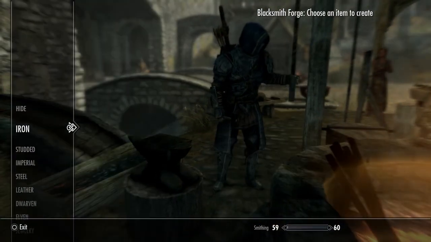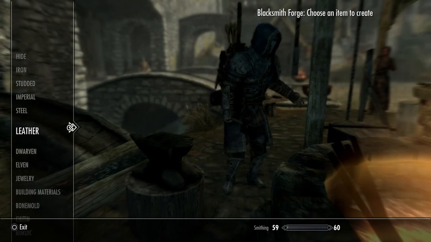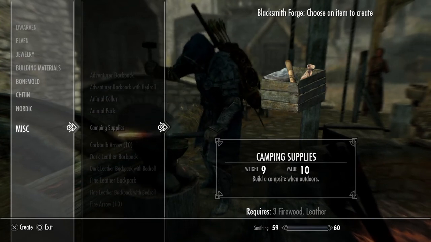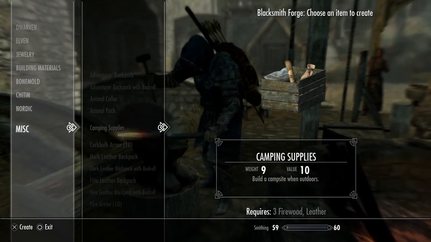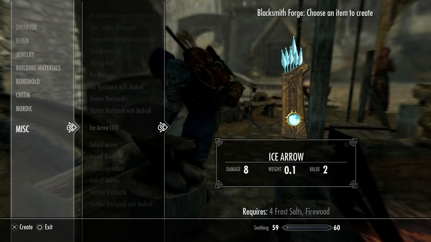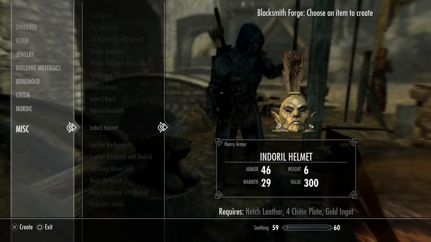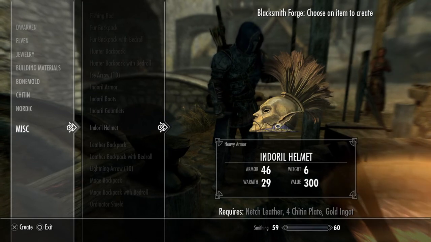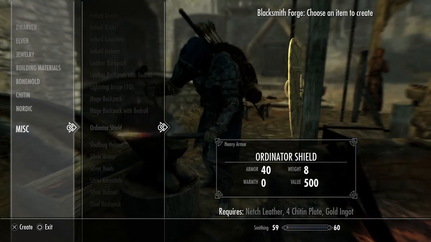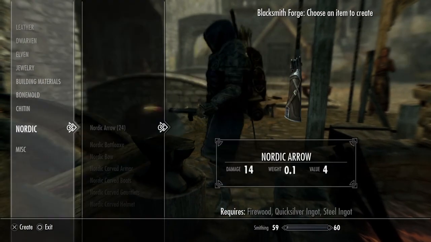What can we make? I don't think we can make anything. Steel? Yeah, iron plate. Oh, okay, yeah. Miscellaneous. Oh, I can make camping supplies. We're just gonna get rid of those. That's 10 pounds we can get rid of. Whoa, what the heck is that armor? That's cool looking. Ooh, that's creepy looking too. Ordinator shield. Silver armor. Oh, I can make silver armor. Okay. Cool.